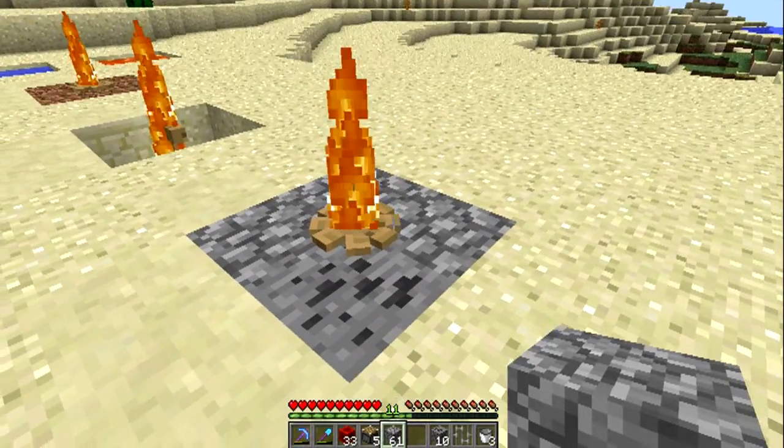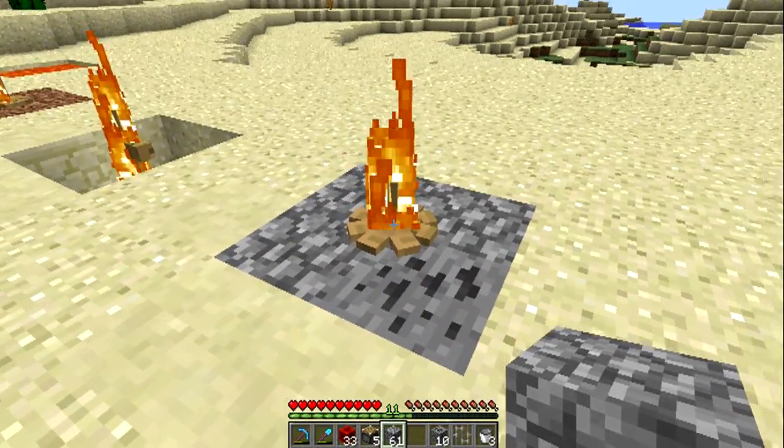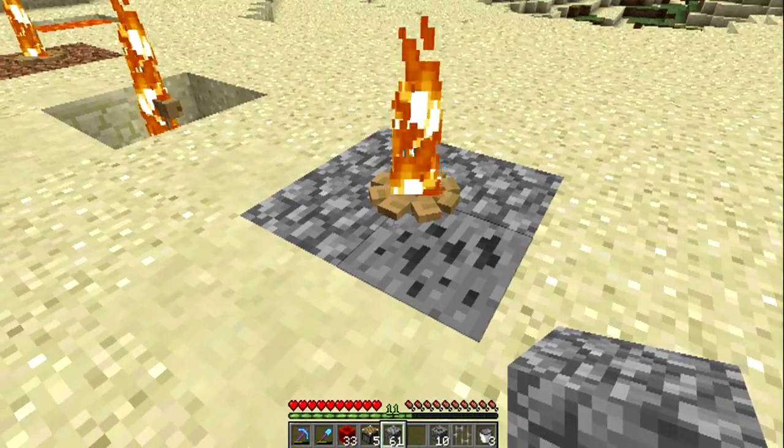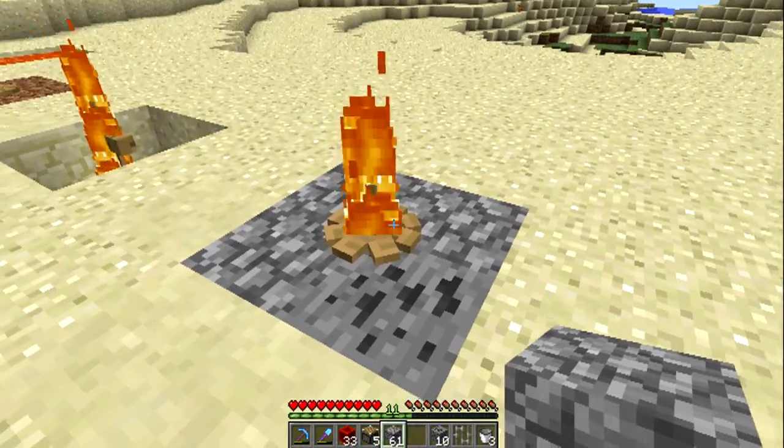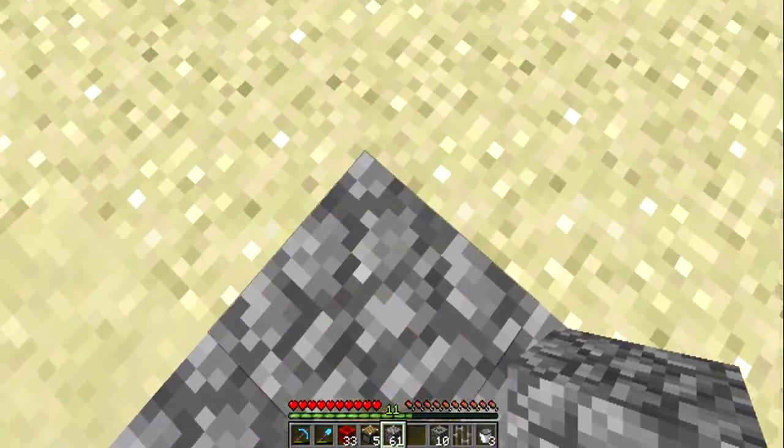Alright guys, just so you know, at this stage, you can use any material you want. The lava is far enough down and it is covered by all blocks. No fire spread will happen. This fire doesn't even hurt you.